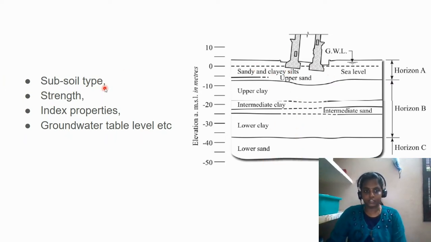That is, what is the subsoil type, what is the strength, what could be its index properties, and what is the groundwater level. These are the main things that we see in a report. Just like in a blood test report, they see your RBC count, your platelets, your WBC, such things. A blood test is very important in order to analyze whether you are in good health or bad health, whether you are borderline, whether it is possible to improve your health, or whether you are in the worst condition. Such things we are able to analyze from a blood report.